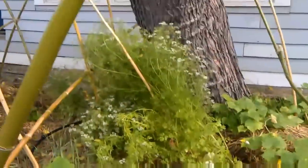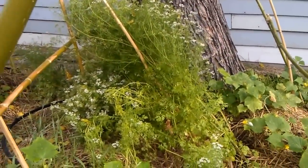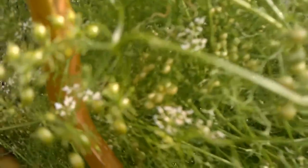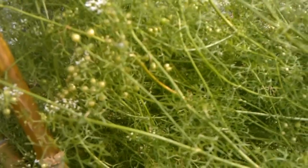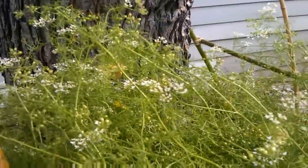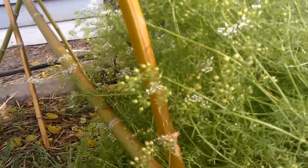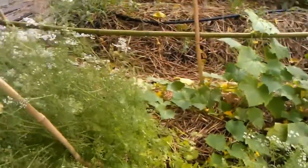Back here, this mess of plant is actually cilantro, which has gone to seed and is flowering a second time as well. You see these little seed pods on here. That is coriander seed. So cilantro, when it goes to seed, becomes the herb coriander. Many of you probably have this in your kitchen somewhere, but I will top these plants off about 6 inches above the base. I'll dry them out, and we'll harvest these seeds here soon, and then the cilantro should start giving off again.